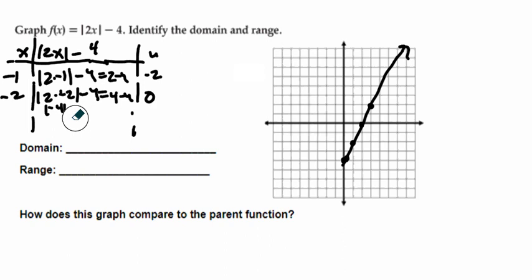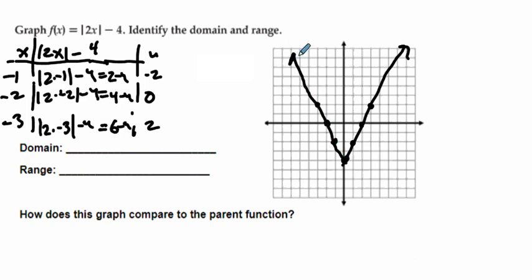Let's do one more to make sure this thing is trending in a certain way and that we're not rushing to jump to conclusions. So you have 2 times negative 3, we put negative 3 in, minus 4, which is going to be negative 6, and the absolute value of negative 6 is 6. 6 minus 4, which is 2. So we have negative 1, negative 2, which looks like a mirror image of this one. Negative 2, 0, which looks suspiciously like a mirror image of that one. And then negative 3, 2, which, believe it or not, guys, we got some mirror images going on, right? So here we go.